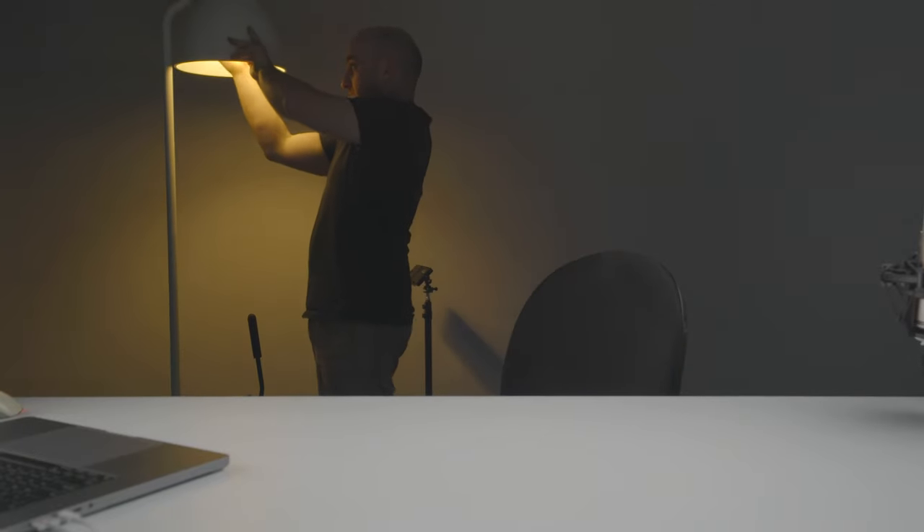We switched on this practical light here, but as I thought the globe is far too hot — too bright. There's too much spill on the background because I've decided I'm going to colour the background. This is the phone footage. You can see the setup from my point of view — you can see the camera I'm talking to, and how I can see myself so I can keep an eye on things. If I had a production assistant, the monitor would be flipped around and they'd be monitoring things from behind the camera. That light's just too bright, so I've removed the bulb — it's just an IKEA light and IKEA bulb, by the way. The colour was good, I like the colour, but it's just far too bright.